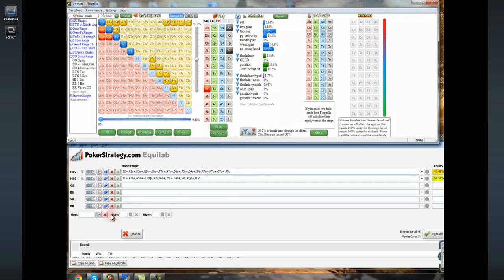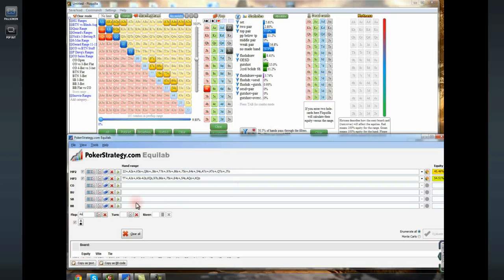All right, so the first thing we want to do is plug that into Equilab and see how the equity changed. The big blind 3-betting range has 54.5% equity on average on the flop, but we want to see how much it has on this flop specifically. All right, so I'm going to guess here, and I don't want to look at the range while I'm guessing, but I want to think a little bit more.